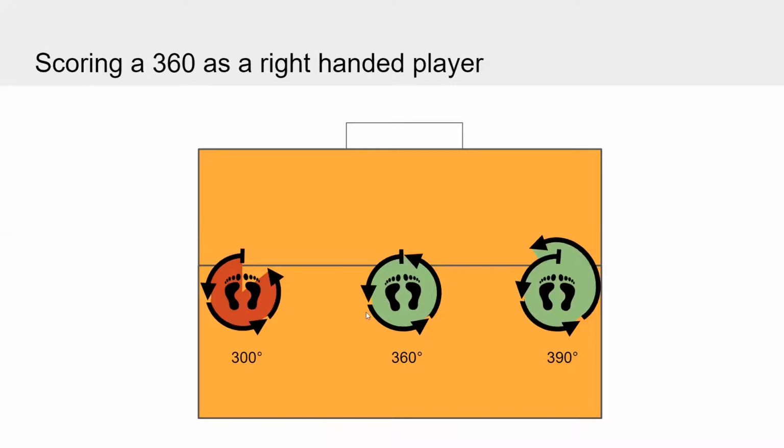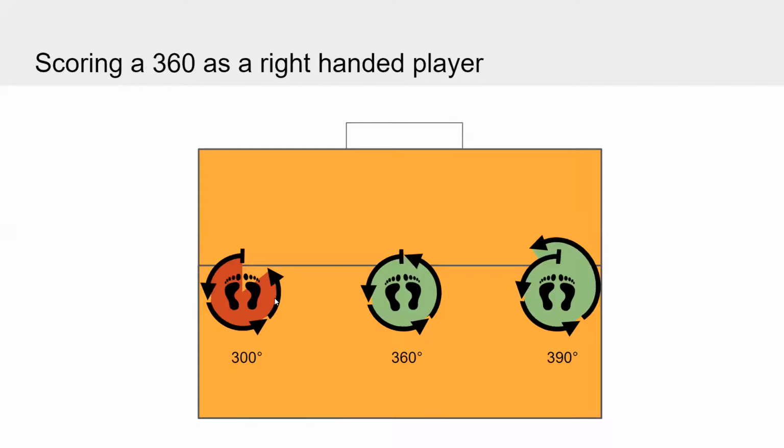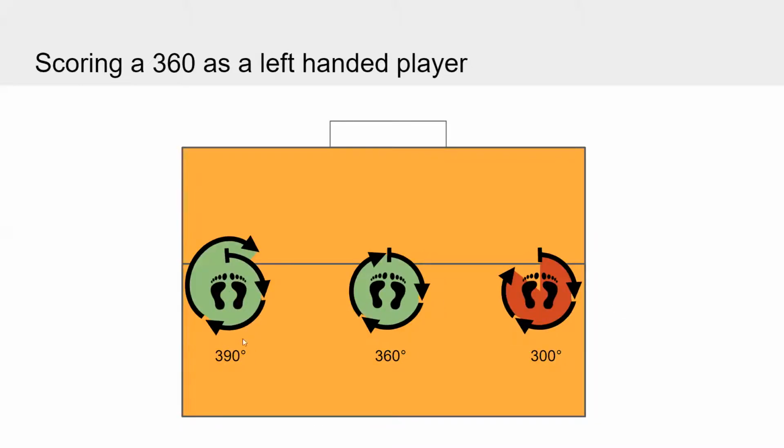On the pivot, usually we don't see a lot of misplaced feet. Here we also have a little bit of flexibility, since if we take the area to aim for as the 2 goal posts, then even a little shift to the left or the right is not that critical. And if a right-handed player is doing a spin with the feet pointing towards the outer goal line and not the goal, from the right side, they are actually doing more than a 360 spin. So 390 degrees. That's why you have to, first, look at the feet, and second, look at which is their throwing arm. If we turn it to the left hand, we have the more than 360-degree shot on the left side, and the less than 360-degree shot on the right side.